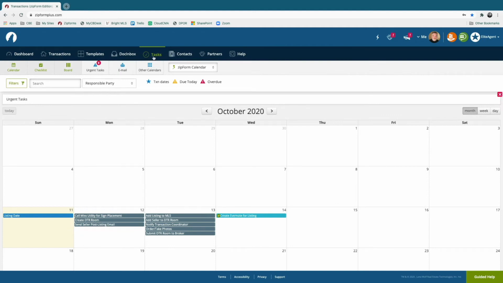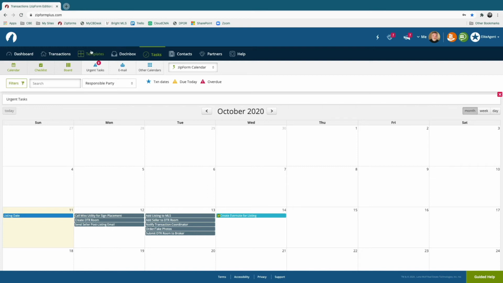When I choose tasks up here, I can also choose other calendars. By default, and for this training account, I have Zipforms chosen so that it just stays internally. But I can connect my Google Calendar or my Office 365 calendar so that it actually populates those calendars with tasks to be done every day to keep me on track of my business. It is up to you what your choice is. For me, again, because it's a training account, I leave it just in the Zipforms calendar, which means I have to log into Zipforms to manage this. No big deal. It happens to be okay with me. But you could put it in your Google Calendar or 365 if you wished as well.